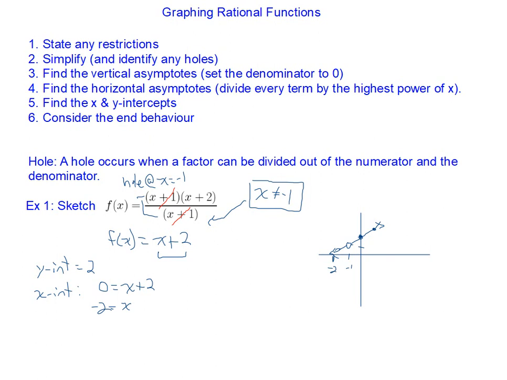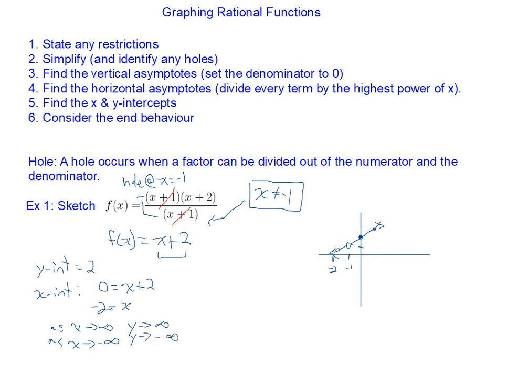And again, we don't need to worry so much about the end behavior here, and the reason for that is that there are no horizontal asymptotes, so this function is going to continue. So the end behavior is that as x approaches infinity, y is also going to approach positive infinity, and as x approaches negative infinity, y approaches negative infinity.